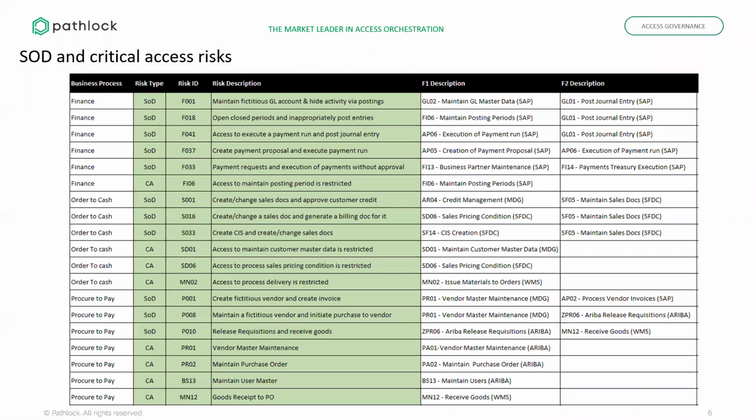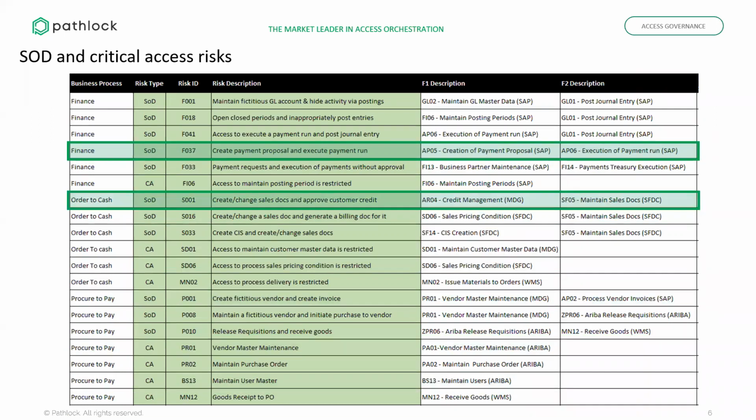It's likely that the primary use of GRC was to maintain your SOD and critical action rule set and report user access risk against that rule set. But as key business activities that are relevant for segregation of duty monitoring begin to move outside of SAP, how you manage those risks has to change because the risks themselves at a high level aren't changing. But you need to start monitoring user access in other systems and across other systems. Continuing to monitor P2P risk just in SAP is not going to give you an accurate picture of what your user has access to do. And limiting your oversight going forward, just looking at only S4, is going to result in audit failures.